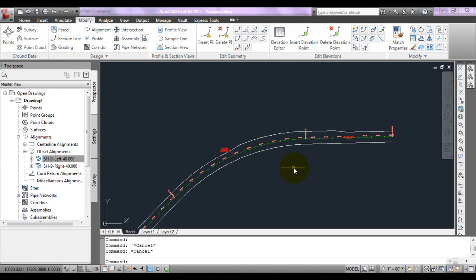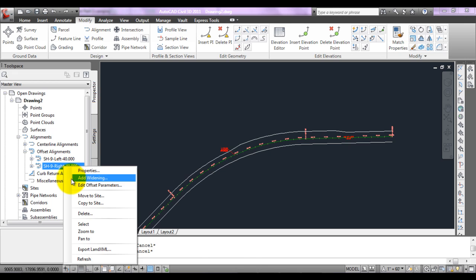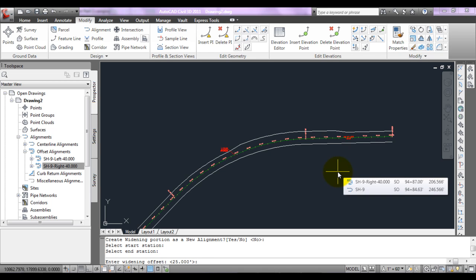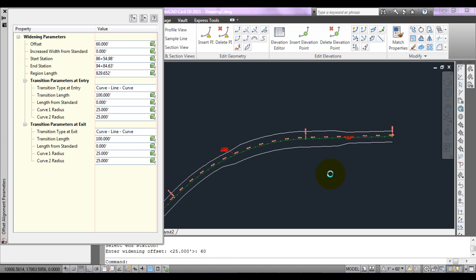Now let's go ahead and add our widening on the right side too. Add widening to the right side, and no, we do not want to create a new alignment. We're going to select our station and our end station, and the offset now is going to be 60 feet, and now that has been created.